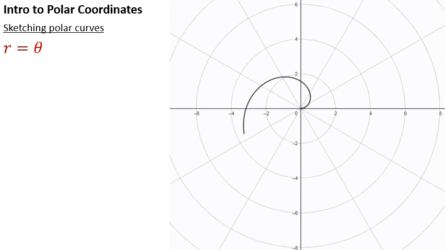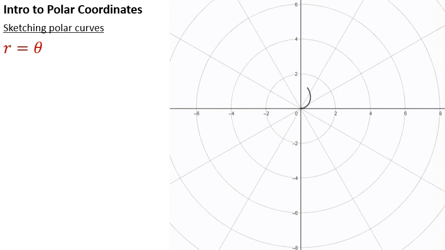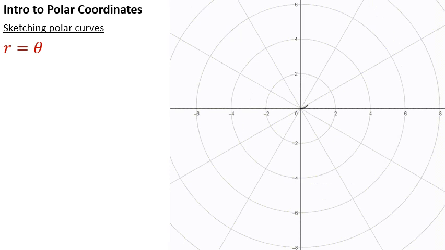r equals theta, you might have guessed, does something a little bit stranger. As theta increases, we're going to see this spiral effect happening. And that's because when theta is 0, r is 0. But as theta gets larger and larger, as we turn around, we're also moving away from the origin at a nice regular pace. So the size of the gap between one coil and the next is fixed for any given theta value. But you can see it crosses at 0, at minus pi, at 2 pi. It'll also cross at minus 3 pi. And so those crossing points on the x-axis, if you like, if we call it that, they will be nicely, regularly spaced.